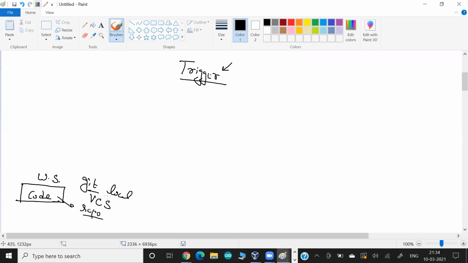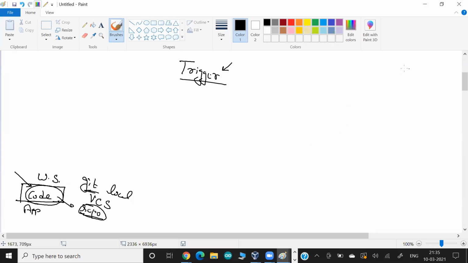So we install Git as software, create our own local repo, and we can create our versions. Let's say on my laptop I am writing code in one language and managing it on my personal laptop. If you want to use it by yourself, that's okay. But if this code is, let's say, a web app or website, and you want it launched on your server so the entire world can see your website.